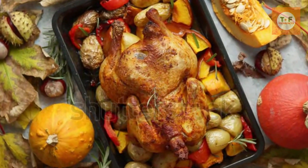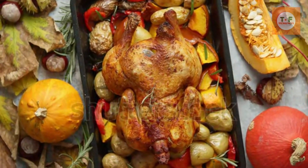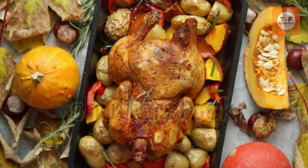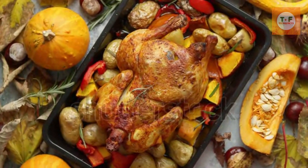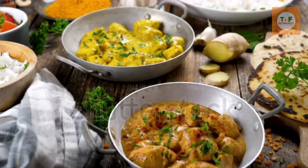Roast Dinner. The humble roast dinner began as a meal that was eaten after the Sunday church service, as the meat and vegetables could be left in the oven to cook while the family was out at worship. Today, a Sunday roast is still an important part of British life, with around one-fifth of British people sitting down to a roast every week.